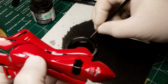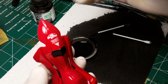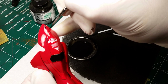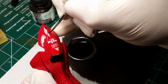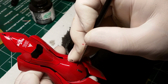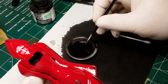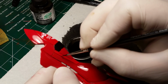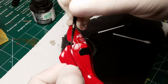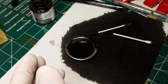And once it dries, if you find out that you missed a spot, you can just go back and add a little more. So that piece is pretty much done. It's just got to dry, and I can go and wipe up the excess. I can see that the ink is, as it settles, wicking away from some certain areas, so I'll just go back there and add some more. So I'm going to let that dry for a little while, and then we'll see if I need to go back and add some more. It's looking pretty good. Kind of digging this bottled stuff.